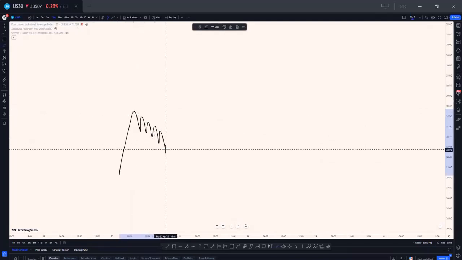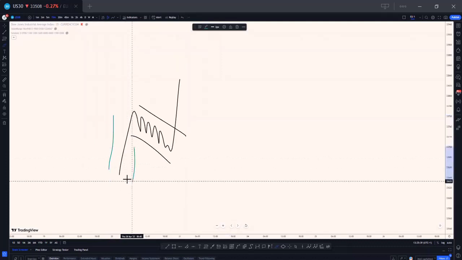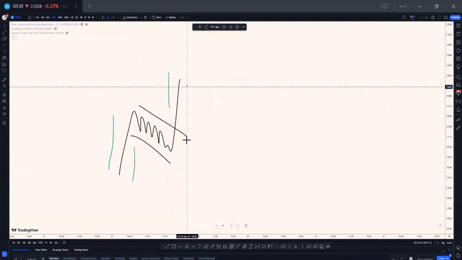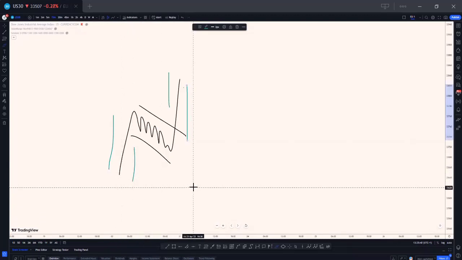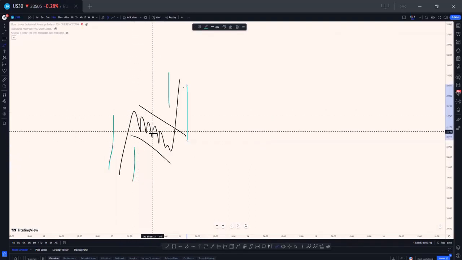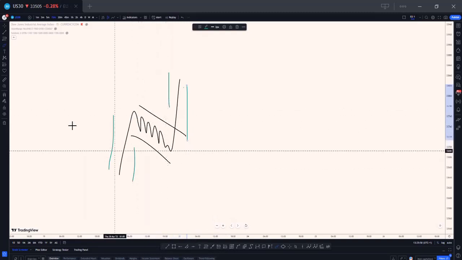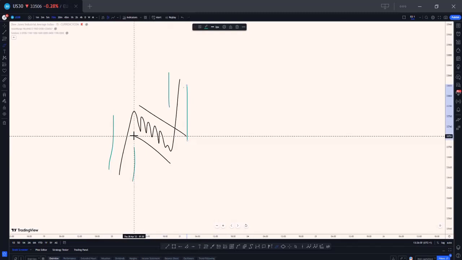We do understand impulsive moves and corrective moves. This is a correction, right? So this is an impulsive move. This is a correction and this is another impulsive move. Now, impulsive moves tend to happen in the direction of the trend, and corrective moves are supposed to happen in a correction or a pullback. But at the same time, sometimes we see volatility in corrections that is not supposed to be there. Now, these can give a little insight to understand that these could be institutional manipulations, and you should be expecting big moves anytime soon.